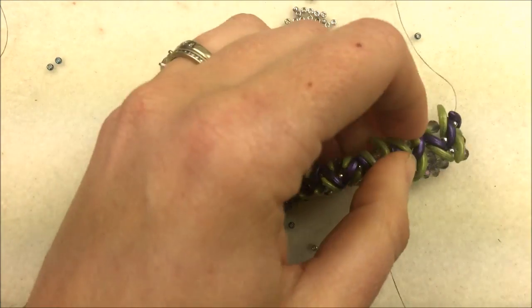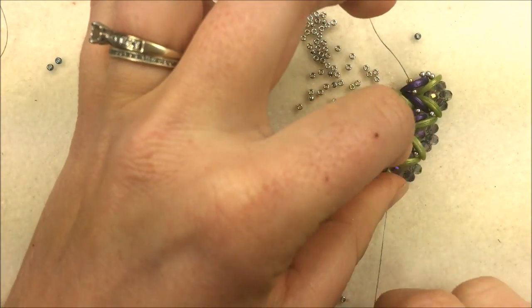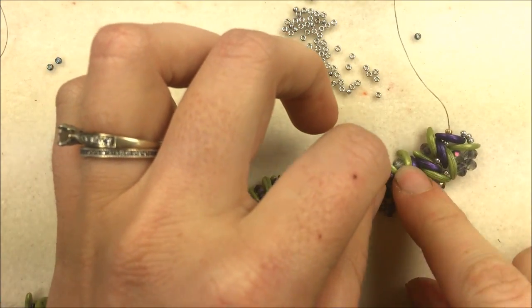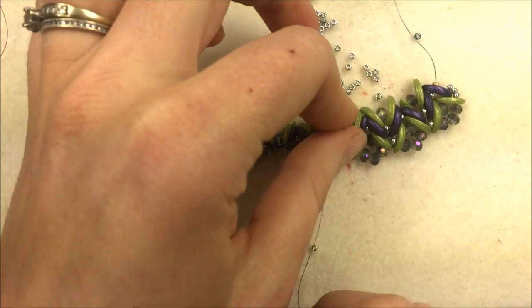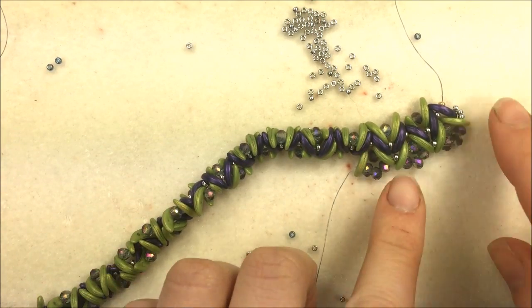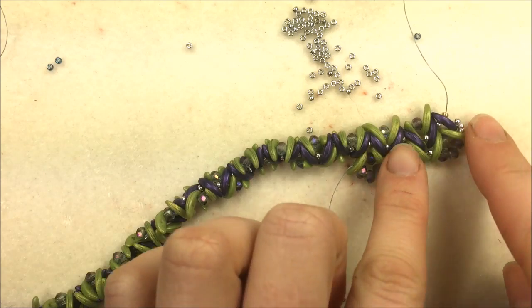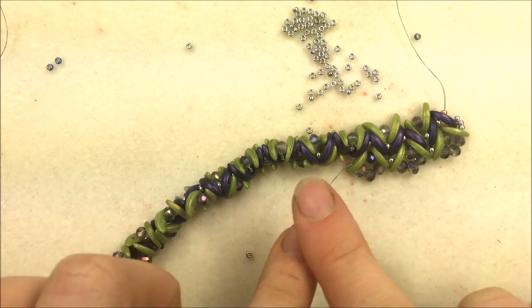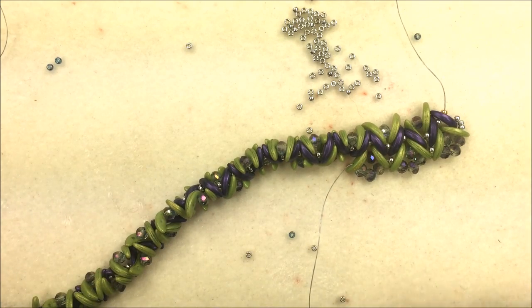And this is going to force that one set of crescents to sit correctly. The next set of crescents won't really sit nice until we go back and do the exact same pattern on the top. So right now, going in to create our little V's here, our little towers, go ahead and do your 3 crystals and then your 1 seed bead the whole way down the line.